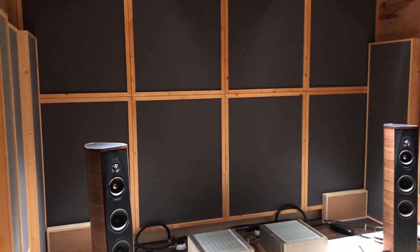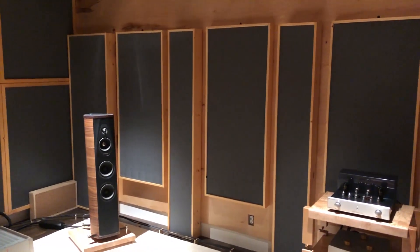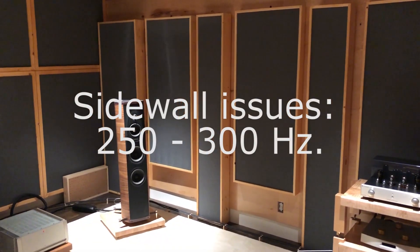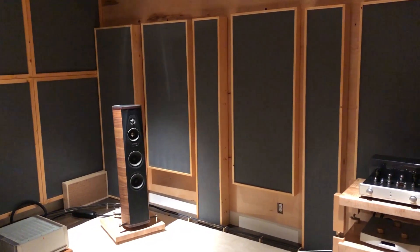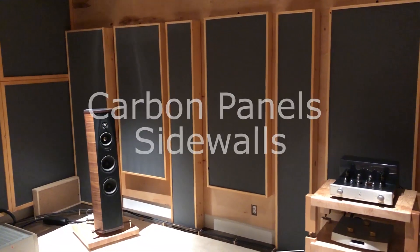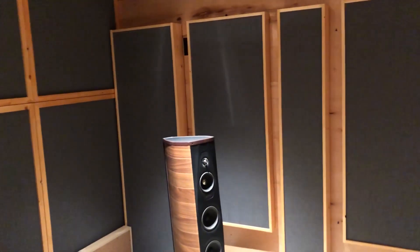It took me a while to do it, and I just wanted to highlight some updates I've done recently, specifically around the sidewalls. This has to do with an issue I could hear in that low-mid bass range — that 250 to 300 Hz issue. I decided to attack it again with carbon, and working with Dennis at Acoustic Fields, came up with a strategy to use carbon panels on the sidewalls. So I set out to build some panels using carbon and foam, starting with the larger panel here.